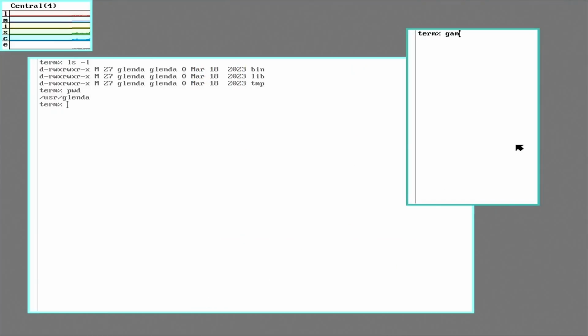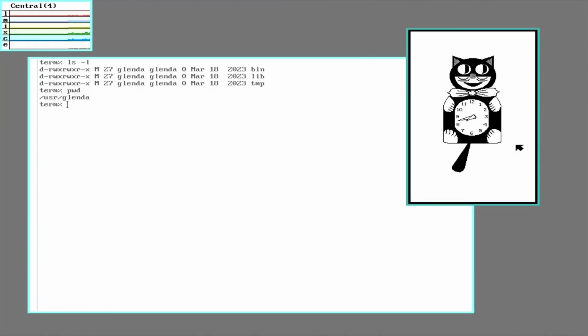Do the classic games cat clock. There we go, got our cat clock and everything. So yeah, if all you want to do is just sort of play around with it, that's your basic install. In the next step here, I will be configuring this to boot as a file and auth server. And then once it's set up like that, you can talk to it using something like drawterm.